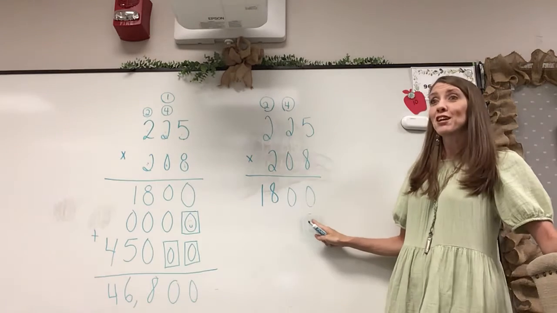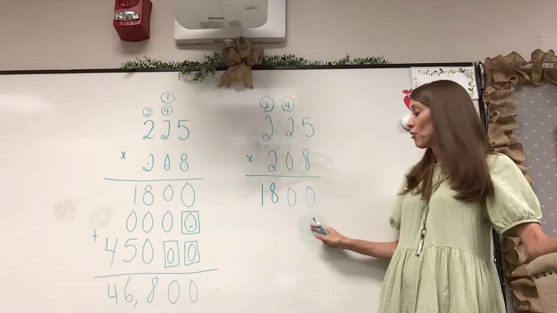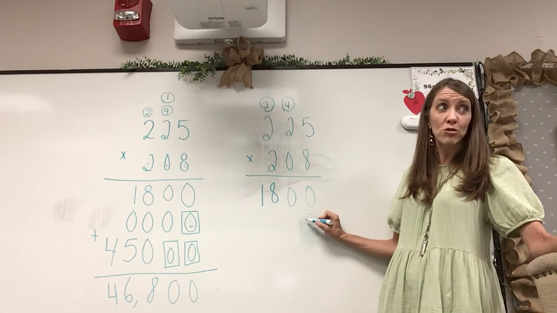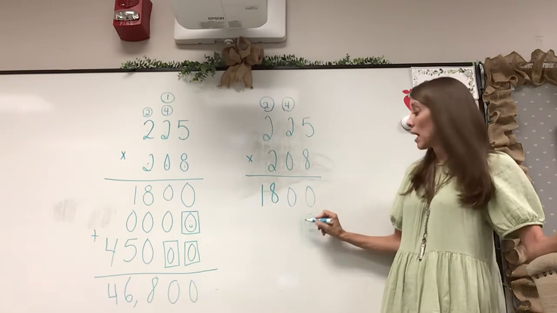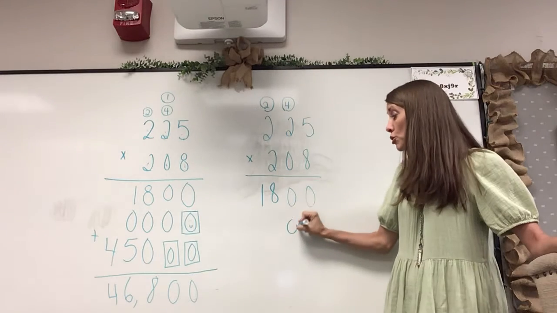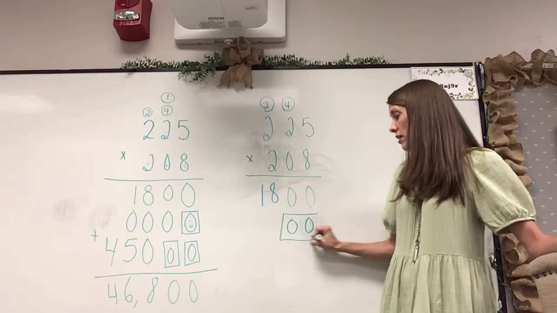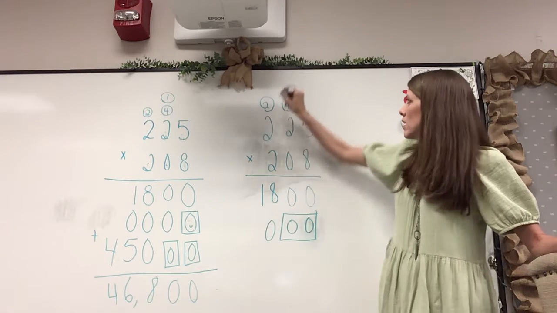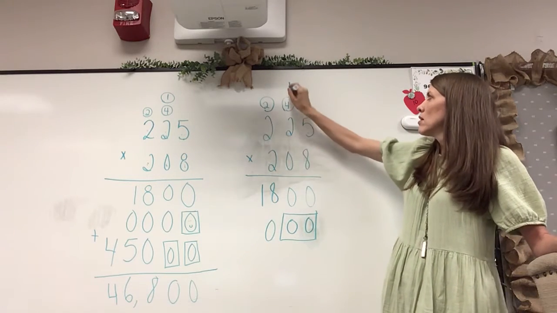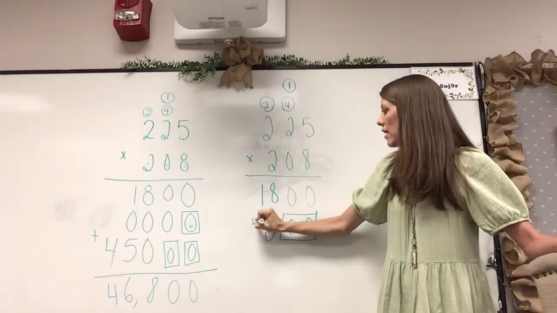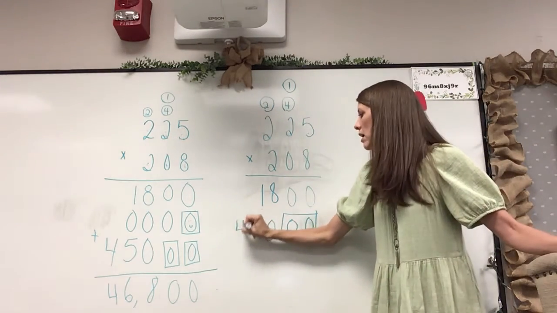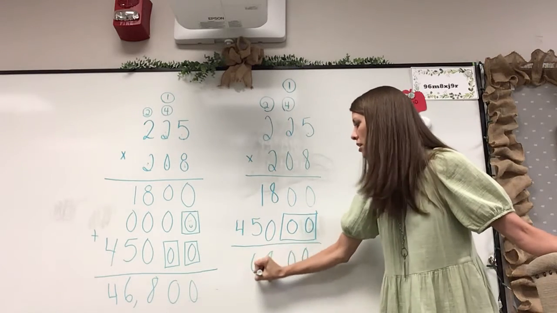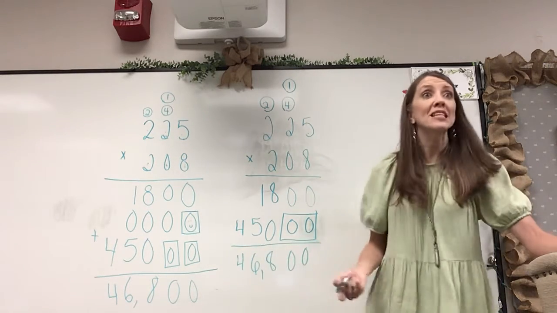But here's where you're going to make a mistake if you're not careful. Then you don't have to just put 1 0 the hero placeholder here. You're skipping that step. You're going right to the 2 placeholder step. And you do 2 times 5 is? 10. 2 times 2 is? 4. Plus 1 is? 5. And then 2 times 2 is? 4. And if you add these up, you get the same answer. Does that make sense? Yes.